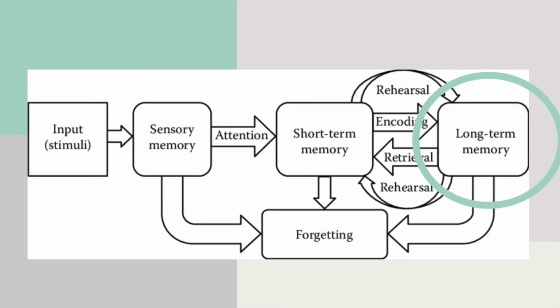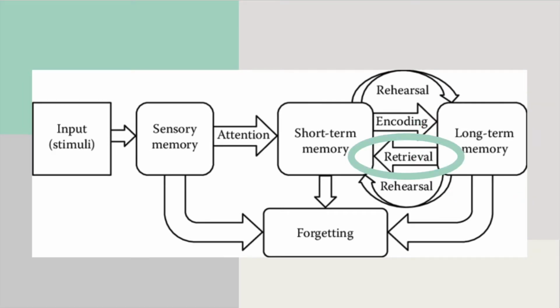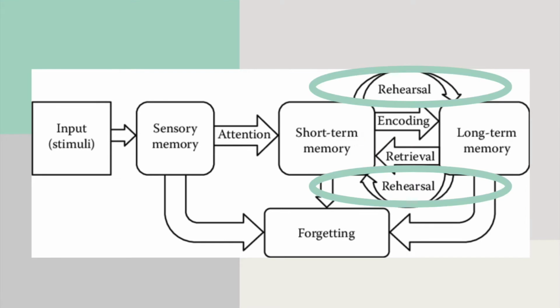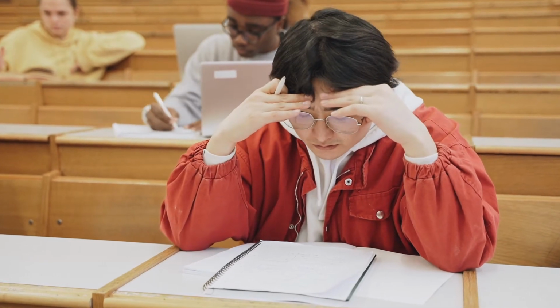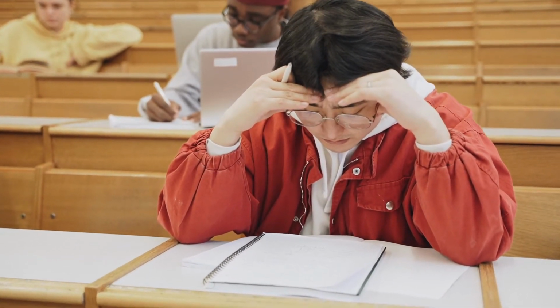For example, when you're taking a test, the information you've learned is stored in your brain. When you see a question related to what you've learned, your brain has to access that information from your long-term memory in order to answer the question. This process is called retrieval. The more you can practice retrieving the information you have learned, the faster and easier the retrieval process will go. Therefore, practicing the conditions of a test can help your test scores improve.